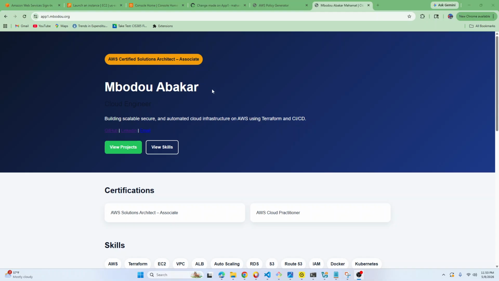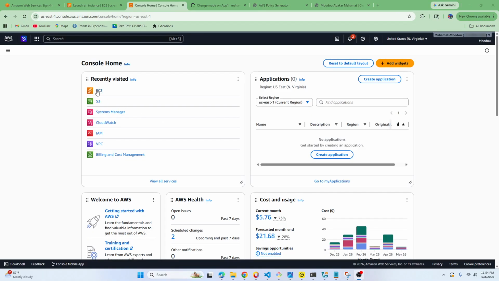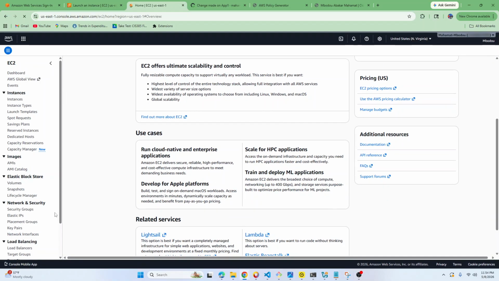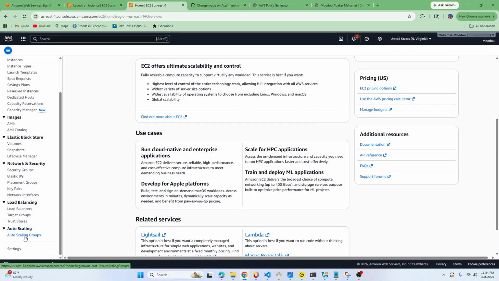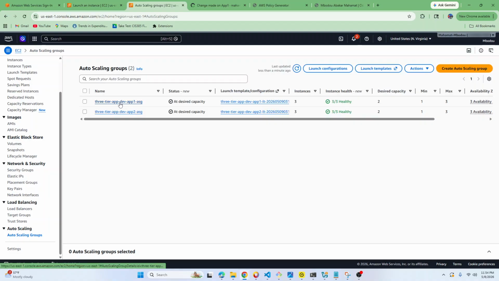So now, this is the application pipeline, but now I'm gonna test the dev pipeline. First of all, let's see on the console. Let's go to EC2. I will make a change on the infrastructure, and we're gonna see how this pipeline will work.